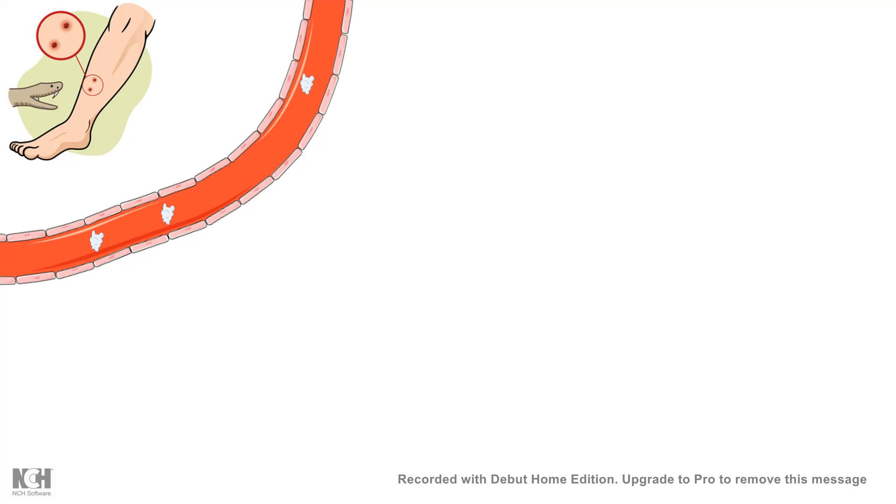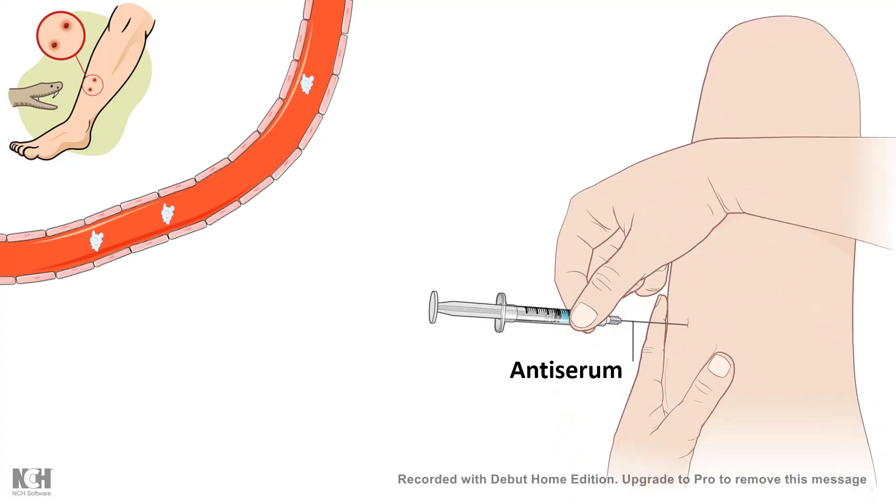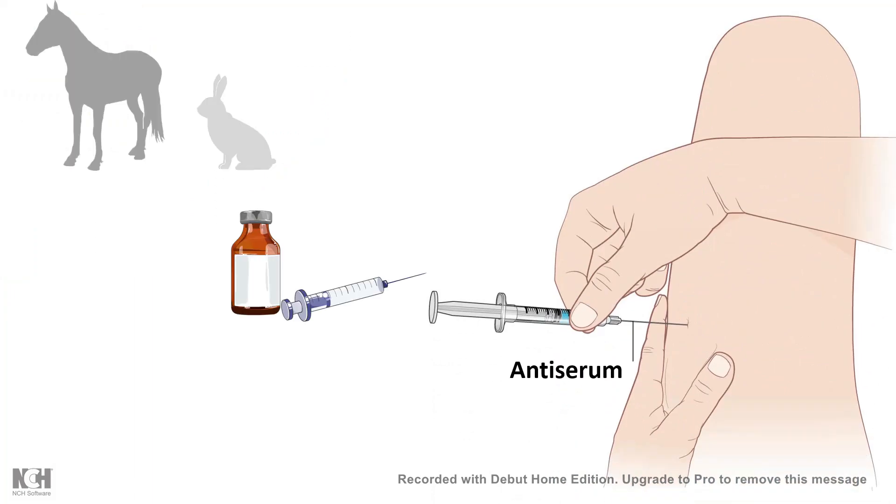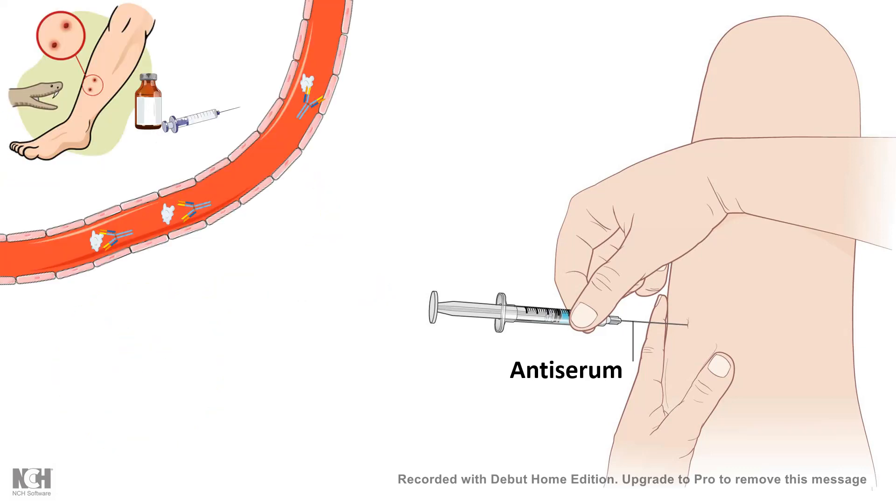Let's say you are bitten by a snake, and this snake venom is detrimental for you. In order to counter the snake venom, you have injected yourself with antiserum. Now, this antiserum has antibody against the snake venom, which is raised in either rabbit or horse. If you give this antiserum, it would neutralize the toxin or poison. And as a result, the person would be saved. But there is another problem. Since this antiserum, the antibodies are actually not raised in human, human immune system would find it foreign and mount a response against those antibodies.